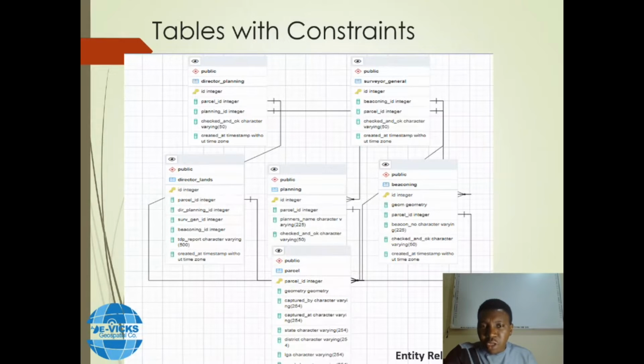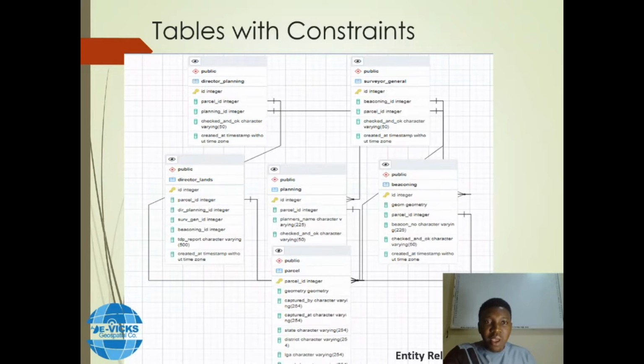So now, looking at the constraints, in the course of our property management, we have primary keys and foreign keys, and key fields that were a unifier in all the play in the course of our management of the property. And you know that in land administration, we have different agencies involved, and all these agencies work together to see how the land is properly managed.